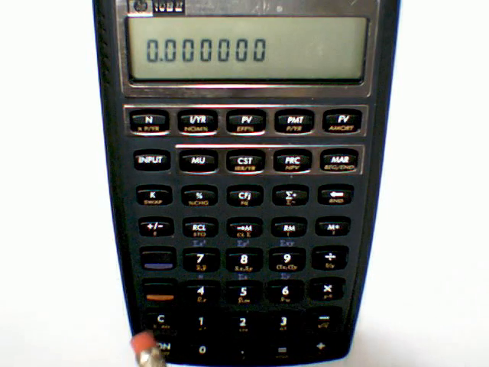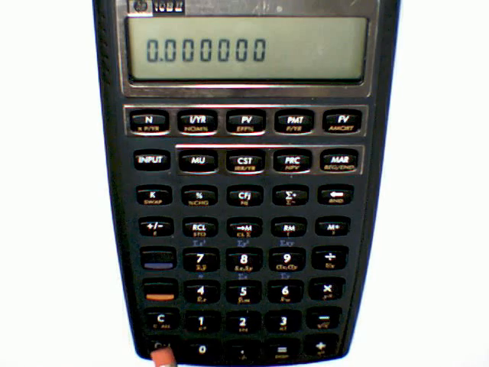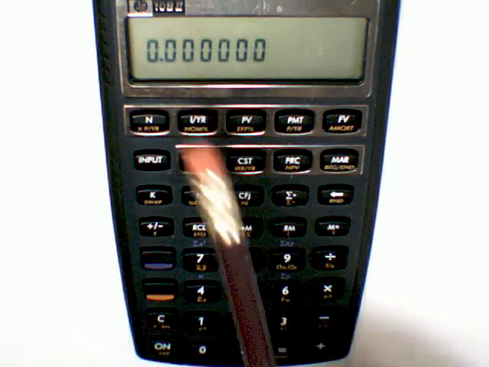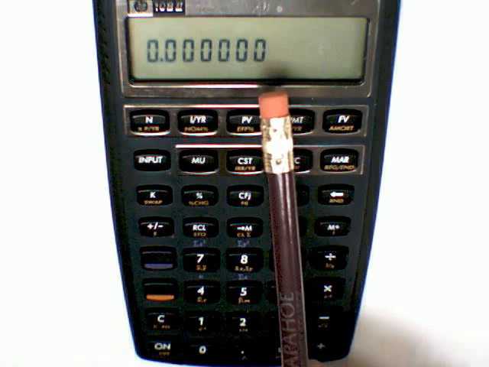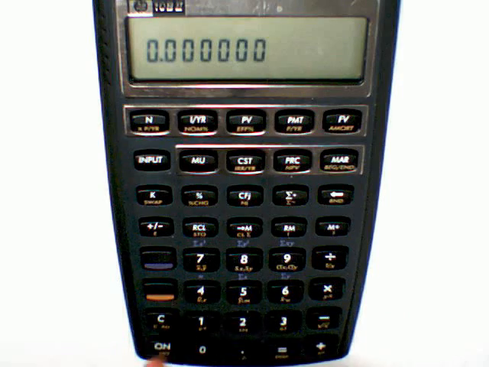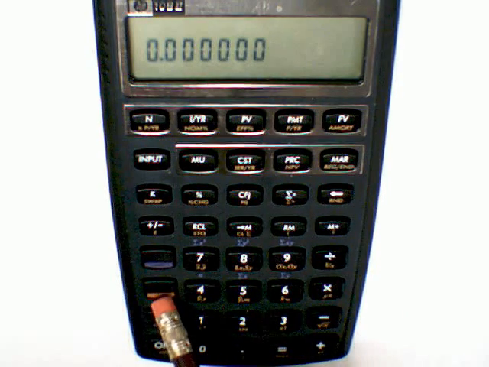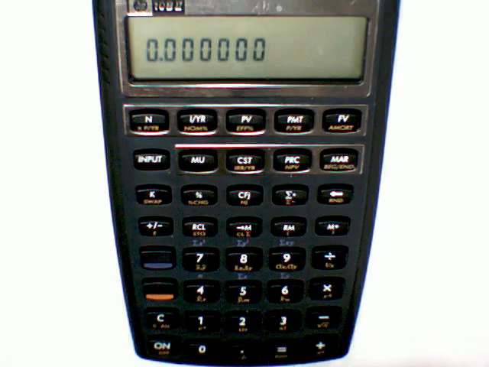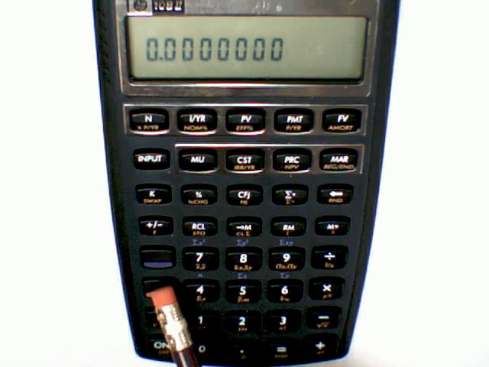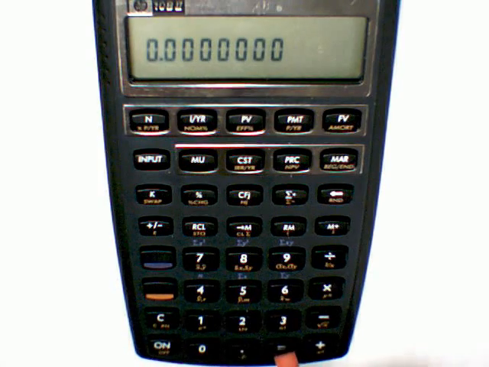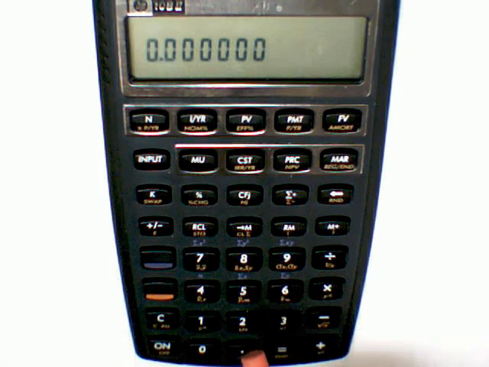First of all, you need to turn your calculator on, so click on the on key. Next, you notice how many decimal places are listed. I have at least 6 decimal places. You want to set it at 6. Go ahead, hit your orange key, your equal key, and the number of decimal places. Notice I hit 7, so I went to 7. So again, the orange key, the equal key, and the number of decimal places you want displayed.